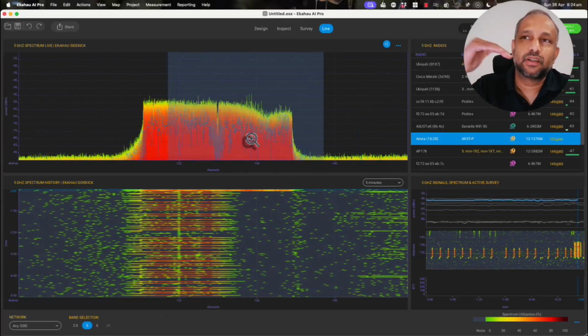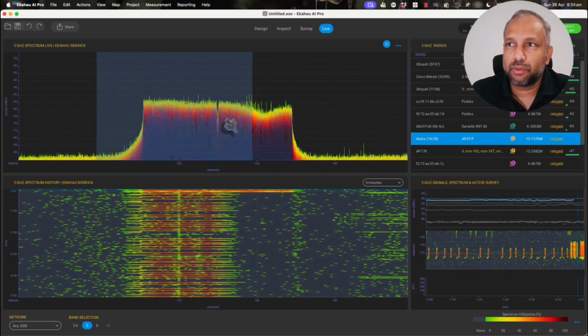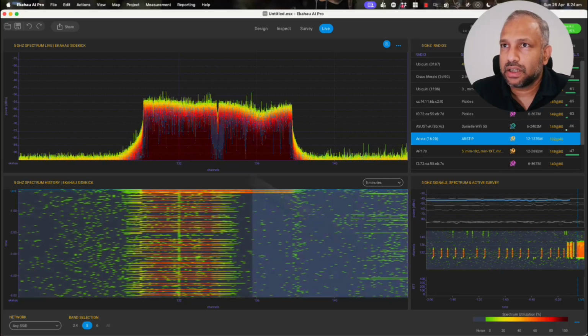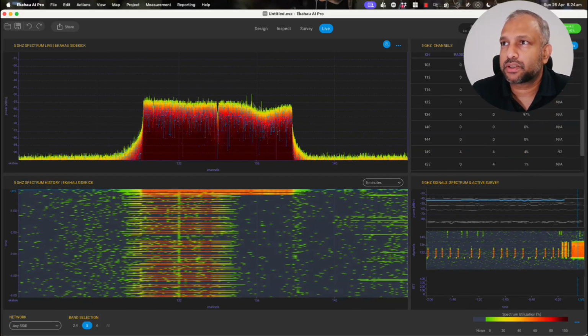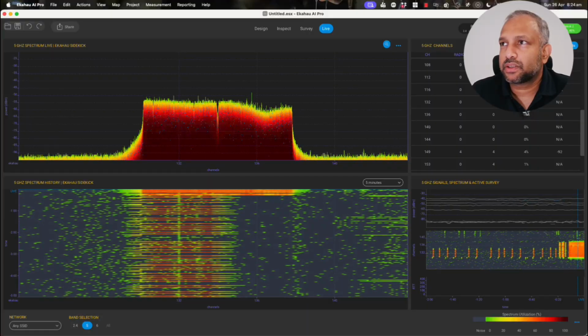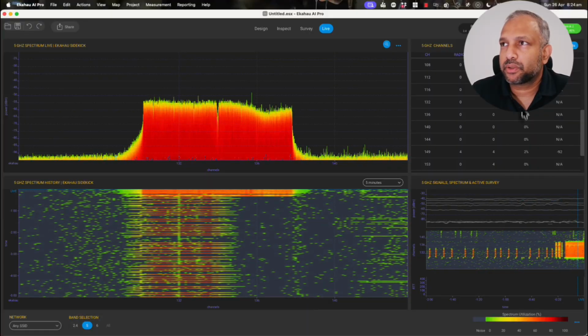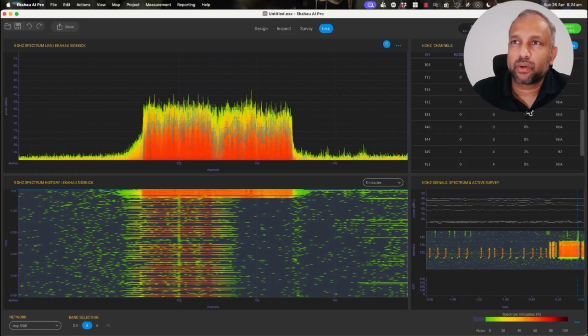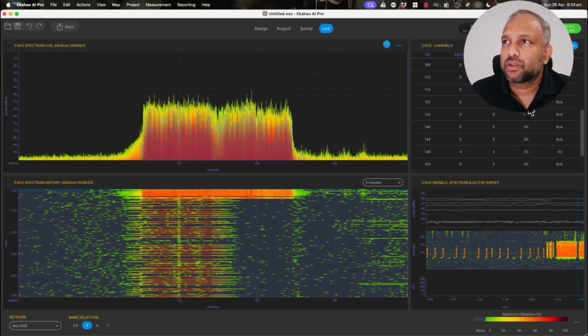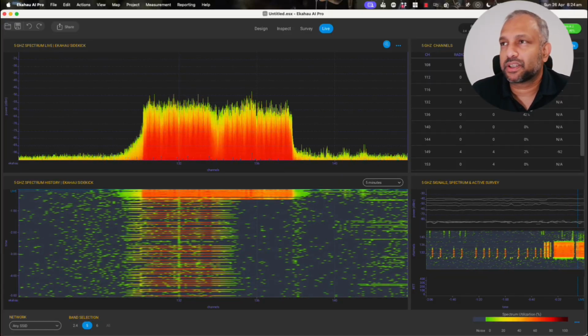Now this is the MCS data rate when you're communicating. If you look at the color, it's a dark red. That means the channel is 100% busy. If I go to the channel section, channel 132, you can see here 97-98% busy. Now upload testing is happening. While it's happening, my upload is not as strong as download, so it's still getting 50, 60, 70% busy.